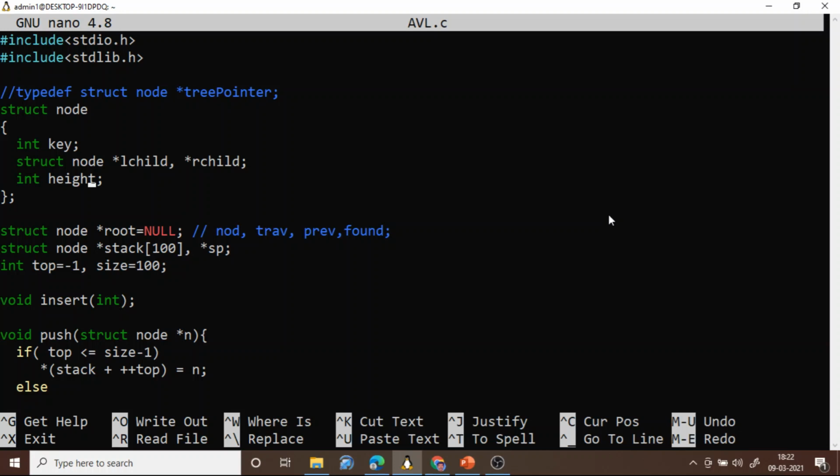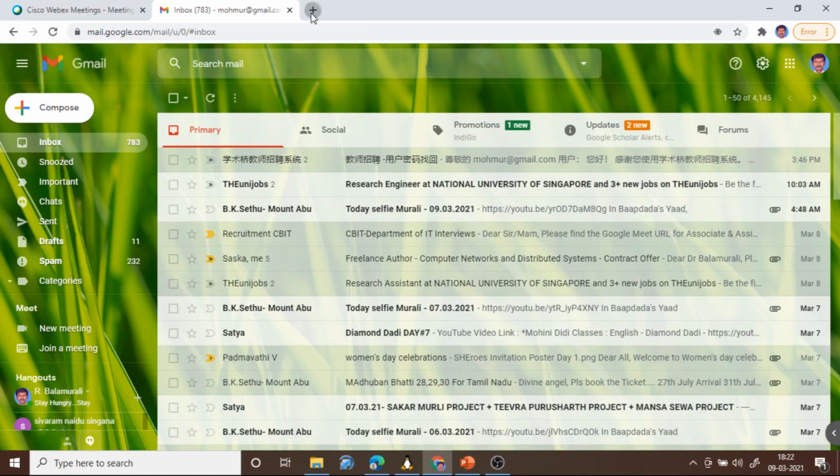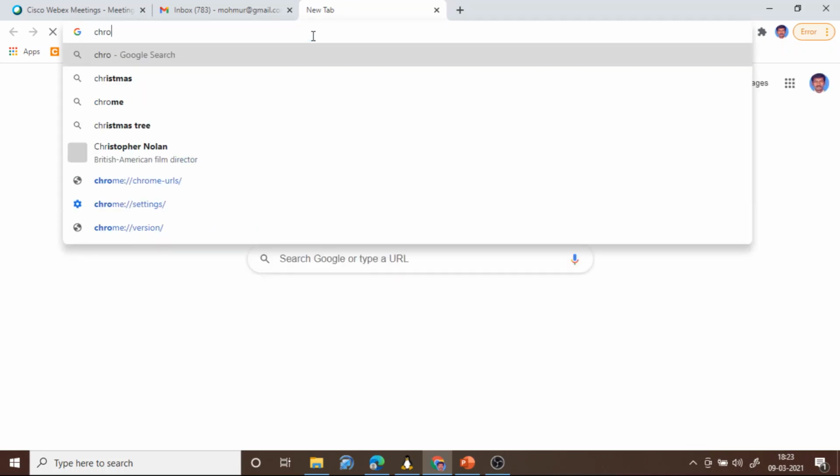Also, when we create a new node, we should update that particular node's parent's height. Now how should we update that? You should have clarity on this. Whenever a node is created, for that new node we will set the height as 1.